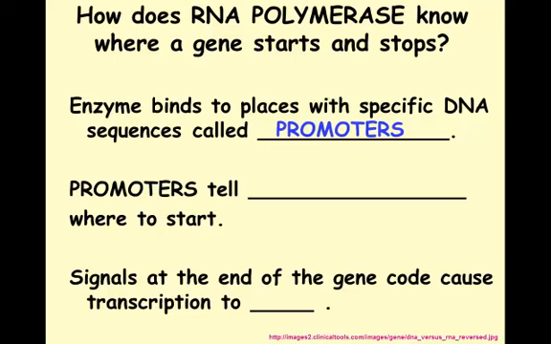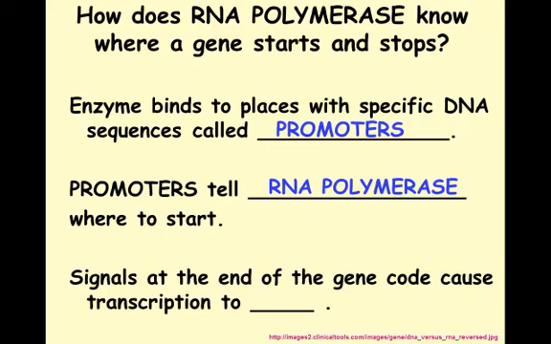There are places on the DNA right next to the gene, at the beginning of every gene, that are called promoter regions. And the promoters tell polymerase, RNA polymerase, this is the beginning of the gene. Start reading here. So think about those P's. That can help you remember what promoters do. Promoters are the place where polymerase attaches to start reading the message. And it's going to follow along on the DNA and transcribe the message.